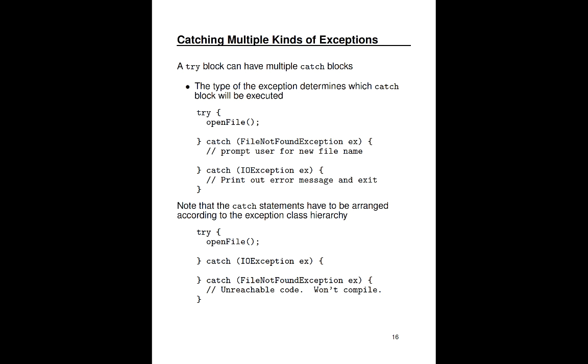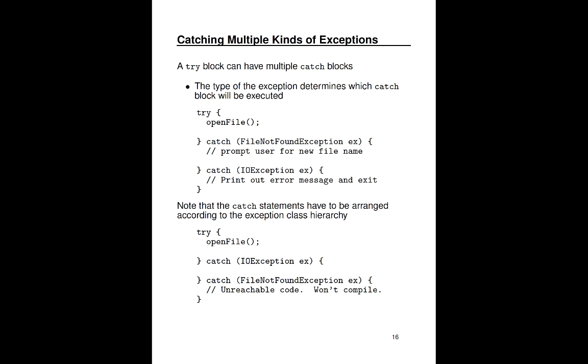Maybe if you get a file not found exception, you just ask the user to put in a new file name. But if you get a more general I/O exception, like there was an error reading from your disk, or a file was truncated, something like that, you probably just want to print out an error message and exit because something clearly is broken. One thing that's interesting to note is that the order of the catch blocks matters. The catch blocks sort of serve as a funnel, if you will, and so more specific types of exceptions, so basically the subclasses in the hierarchy, need to be mentioned first. Because the JVM will go in order of the declared catch blocks when handling the exception.